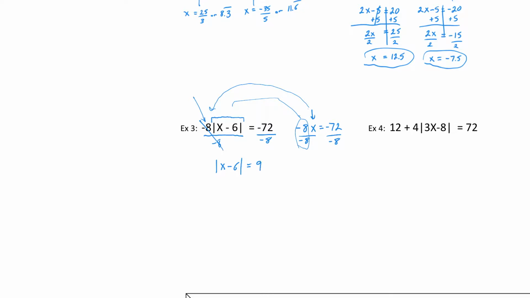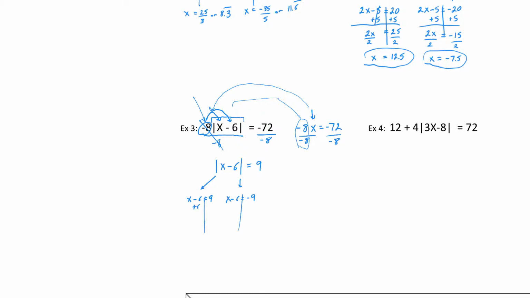Now, something else you need to know. A lot of my kids said, can't we distribute the negative 8 to those? The rule is no. You're not allowed to distribute regular numbers with absolute values. It just doesn't work. You can't do it in math. That's the only reason why, because normally we would have distributed first. Okay, so to get rid of something right in front of the absolute values, we're going to divide. And again, once we get to here, most of you guys, no problem. 2 sticks, 2 equations. So x minus 6 equals 9. And x minus 6 equals negative 9. Draw the wall, and let's do our thing.